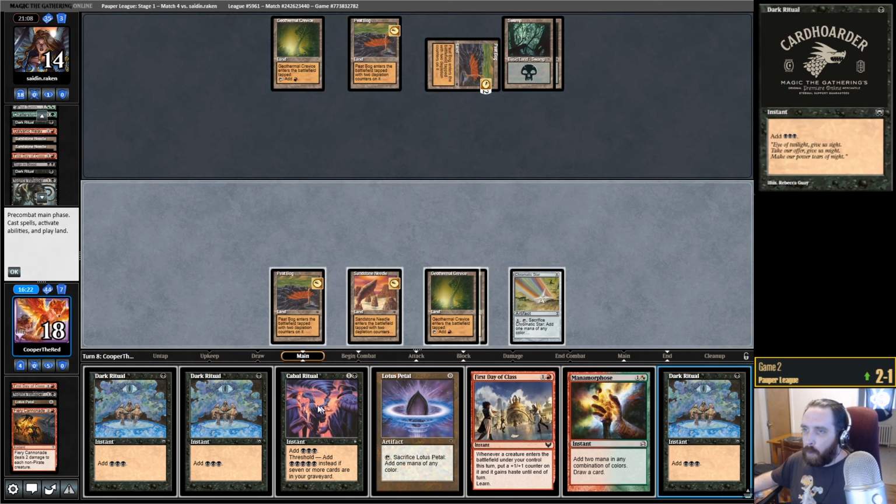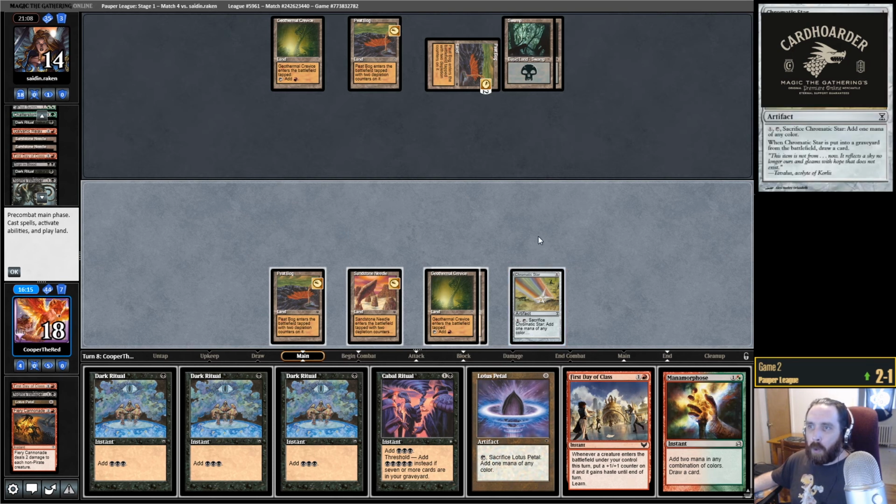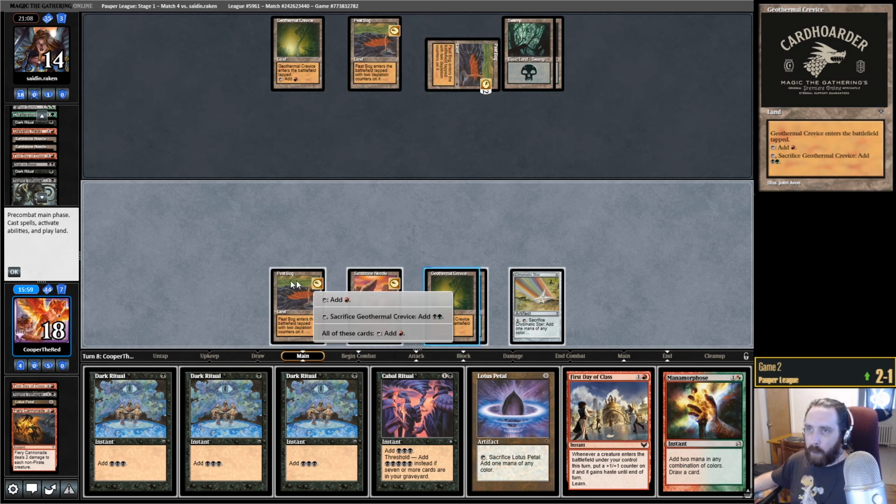Okay, let's see what we can do with this. We've got a ton of mana. We got a lot of stuff to do. I think we go for black mana with this. No, let's just use the Peat Bog. We could use one of the crevices, and that would get us green mana. I kind of like that. And then we can potentially keep those if we don't find what we're looking for. Yeah, we'll go black, green, then we can Dark Ritual.